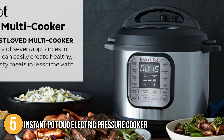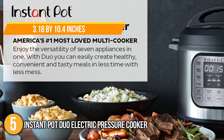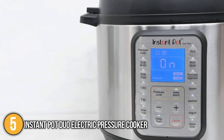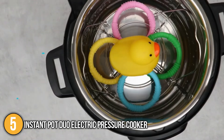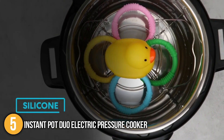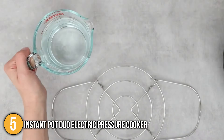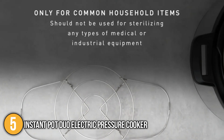In terms of size, this pressure cooker measures 14.8 x 13.8 x 10.4 inches. Despite the Instant Pot Duo Electric Pressure Cooker's numerous functions and great overall cooking results, it's the most inexpensive cooking appliance in today's list. This makes it the ultimate budget option, giving you the best bang for your buck. Due to its large capacity, our team at In The Kitchen highly recommends this for parties or special occasions.